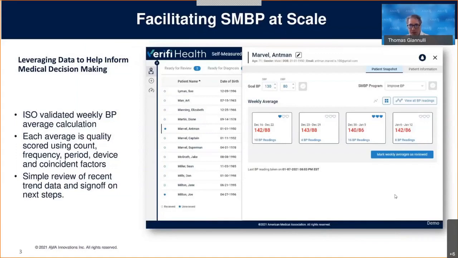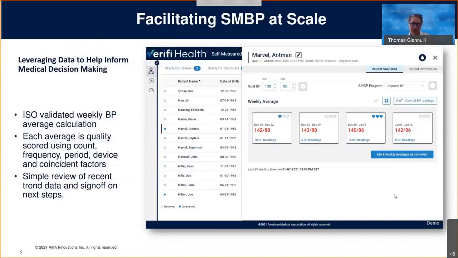Now, if you look at the measurements, you'll see 3 hearts, and the 3 hearts that are dark indicate it's an optimal quality measurement, which means that we've looked at the information around the context of the measurement that was taken. We looked at the device with VDL, and whether the measurement frequency and periodicity was correct. In those cases, we mark it with a high quality score. So you have a lot of information coming in that can be a weekly average, and what we like to do is tell you that these averages are really high quality and probably should be relied on for making clinical decisions, while the other data may be something you might want to consider suspect. So this allows you to quickly decide which data is best for making clinical decisions, and then quickly make that decision.